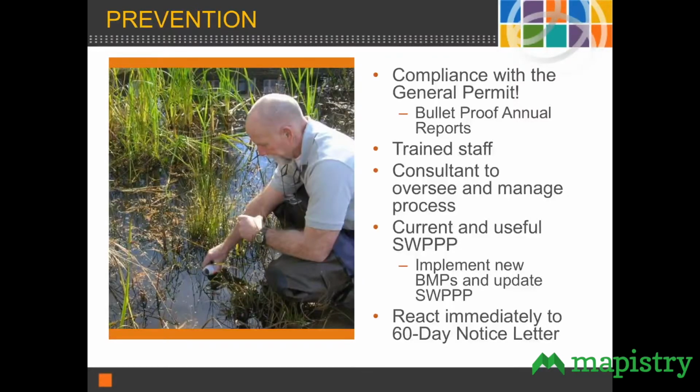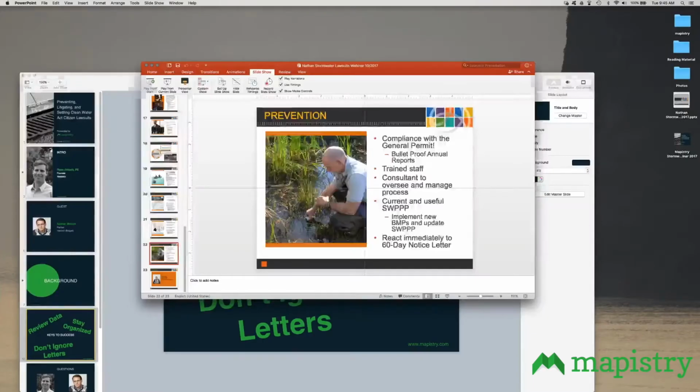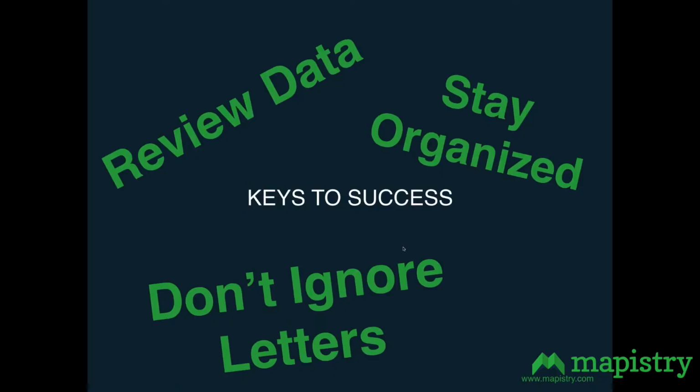And then we've talked quite a bit about it. Use that 60-day notice to your advantage. Reach out to the opposing side, start settlement discussions, and resolve as many issues as you can, so that there aren't ongoing violations. It's kind of simple, but it's really two things: compliance and optics. It's meeting the permit requirements, but it's also around optics and making sure things are set up correctly for your program.